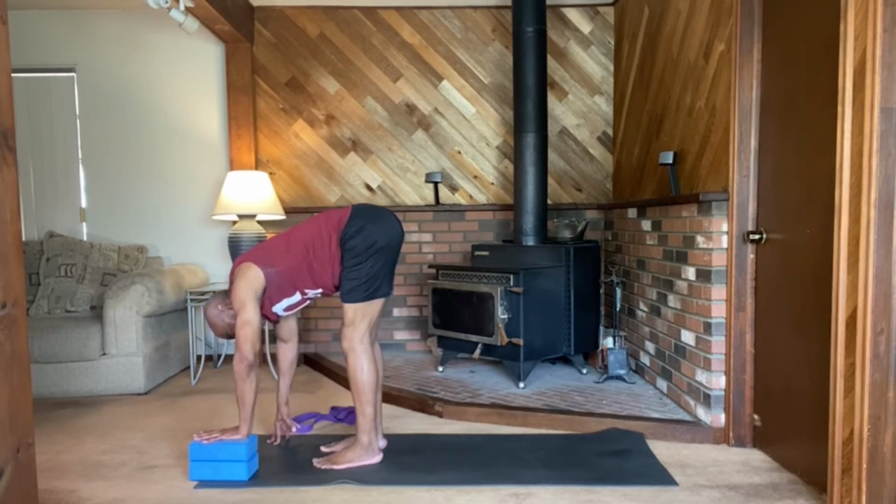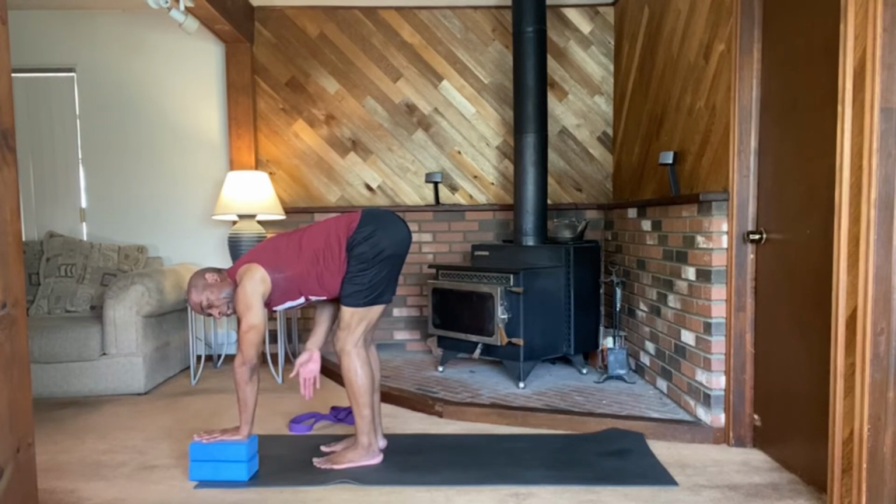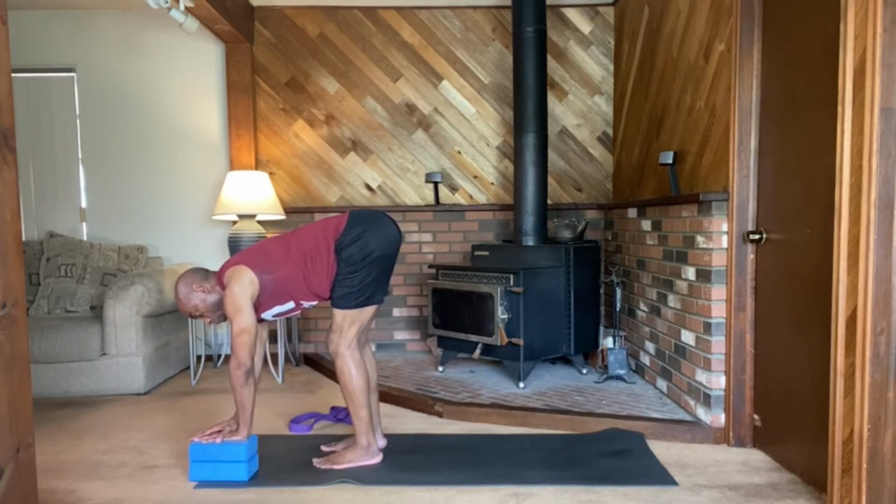So just go ahead and extend the spine, monkey pose, hold here. So we got left hand now on the blocks. Knees are soft, slight bend there. Shift weight into left foot. Feel strong there. This right hand is free. It can be on the floor or just over here on the blocks as well.